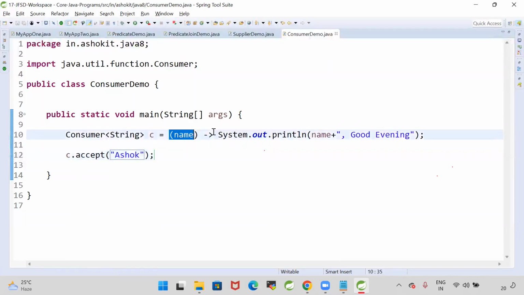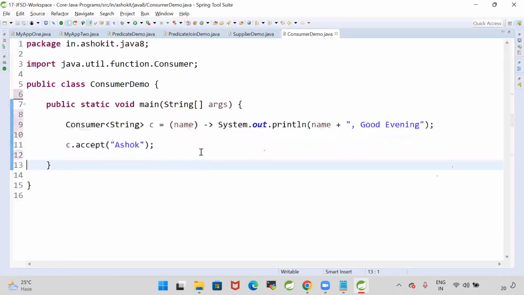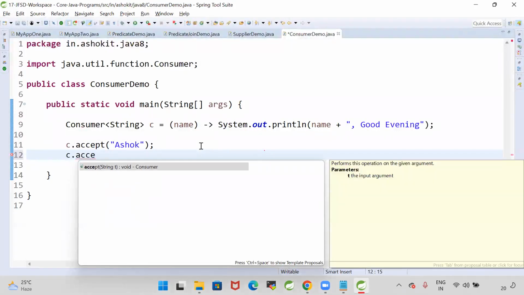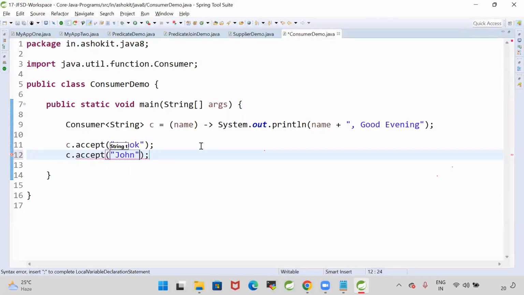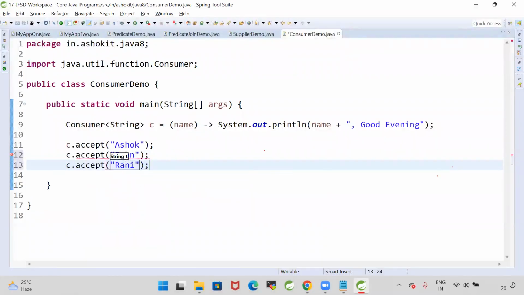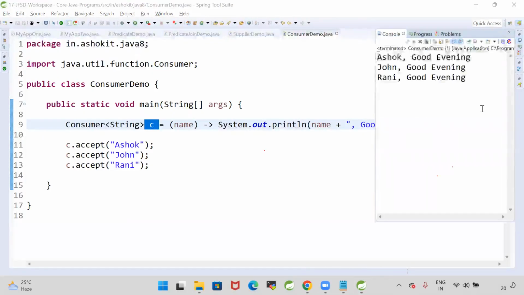My lambda is expecting a name as input. c.accept of Ashok, c.accept of John, c.accept of Rani. Like this, I can call this lambda 3 times by using this functional interface method. Run this program. Ashok, good evening. John, good evening. Rani, good evening. It is just printing on the console.